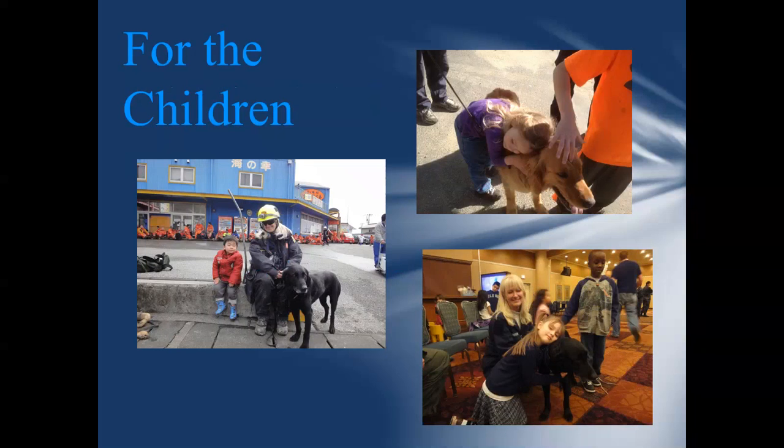And I have some photos here. This was in Japan. The children were being evacuated without their parents. This is Teresa McPherson. She's a canine handler with Virginia One, a very experienced handler. She helped me advocate for a lot of the things that we've gotten passed in FEMA. And so this is just hanging out, what they do. I see it all the time.